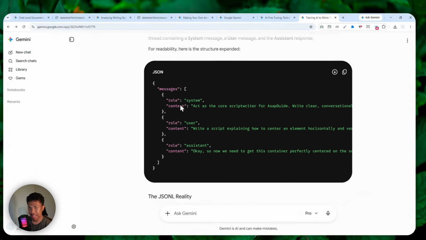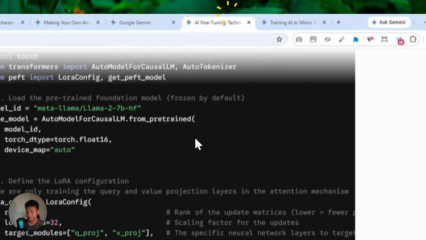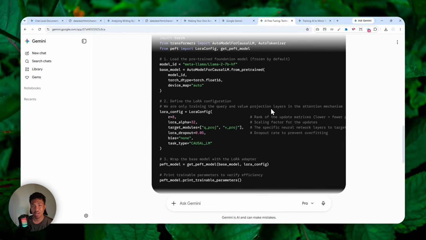And it doesn't really guarantee results because you need to adjust various settings, and basically it's garbage in, garbage out. If you provide garbage data sets, then do not expect that the AI will magically sound exactly like you. If anything, it's probably not. And overall, this is not a great way if you want to make AI sound like you.